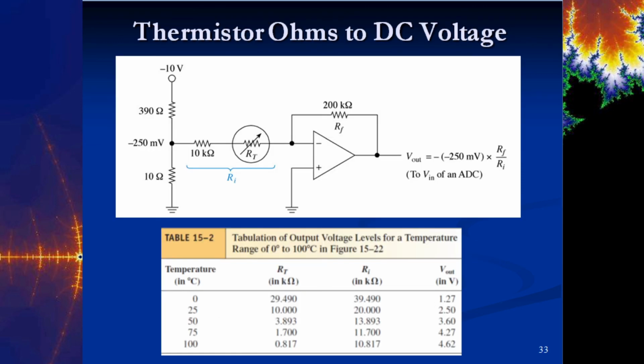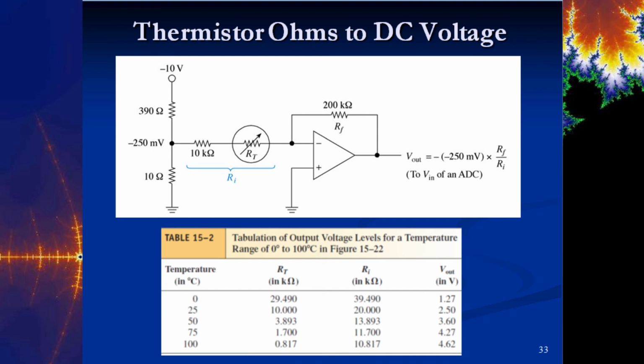And you can see here, if you put that load in there, that's that sensor, that thermistor, and so obviously the resistance is going to change depending on the temperature. And if the resistance is changing, well, this voltage drop across these two resistors here, if this is changing, that current is going to change. And if that current changes, as we've discussed already, the current that's going through the feedback resistor will change, which is going to change the output voltage. So this constantly changing is going to adjust this output, and that can be sent and used to the VIN of an analog to digital converter.